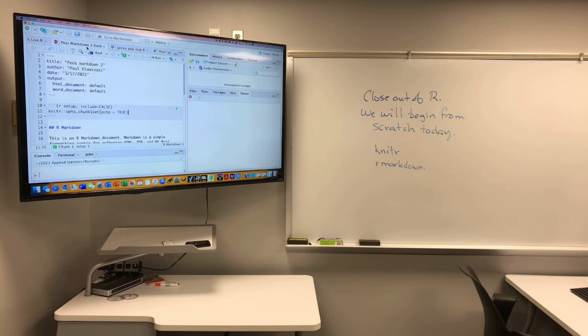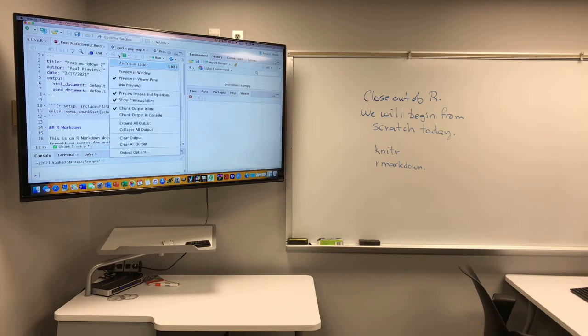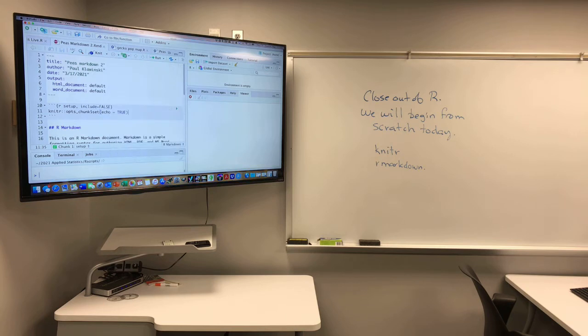All right, so the next thing that you need to do is go over here to the settings wheel, this little cog thing here. Click on its drop down menu, and you want to click on preview in viewer pane. The other thing that you want to do is get rid of show previews inline. I'll show you what that does here in a few minutes.